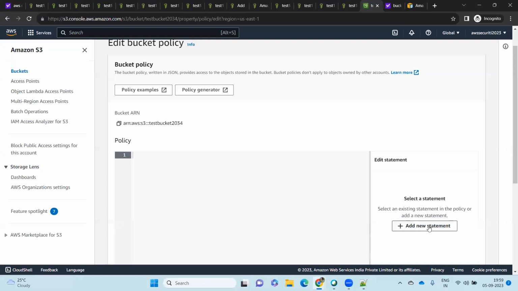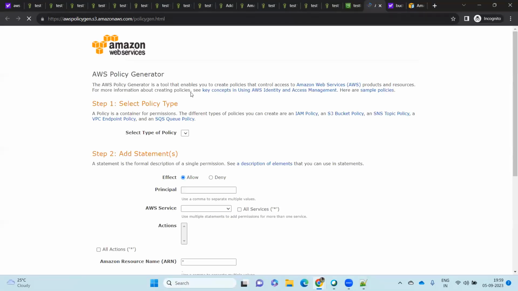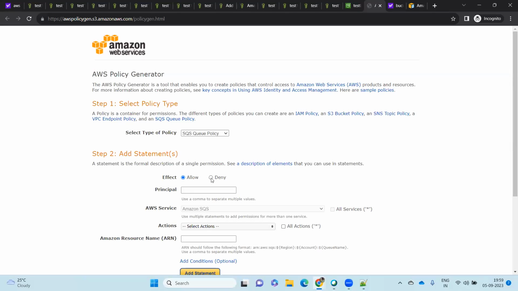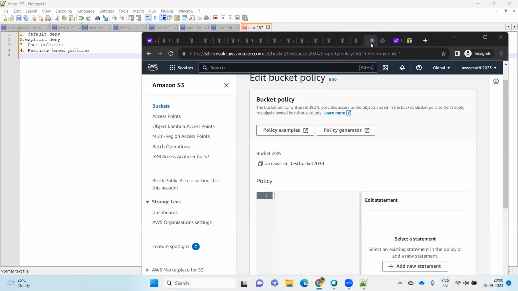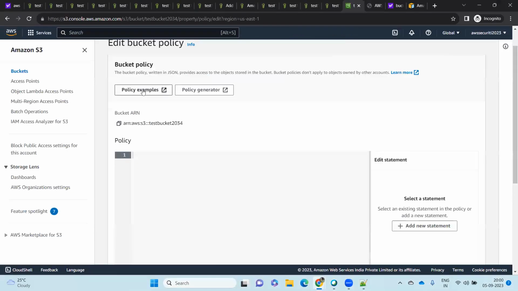So you can generate a policy and write whatever rules you want. Okay. So here, what kind of policy is it? 1 second. Let me go back. Where is my bucket? So this is called a bucket policy, right?